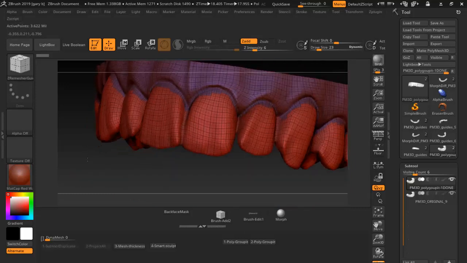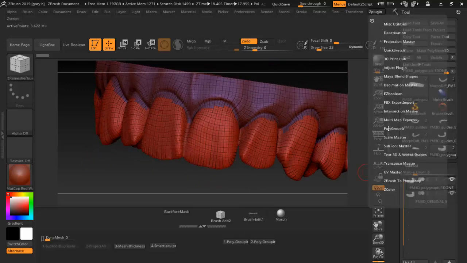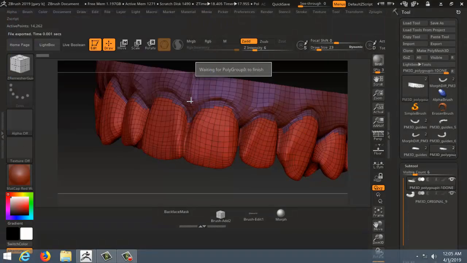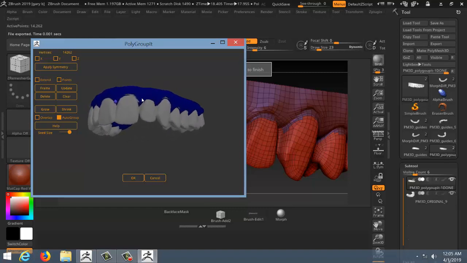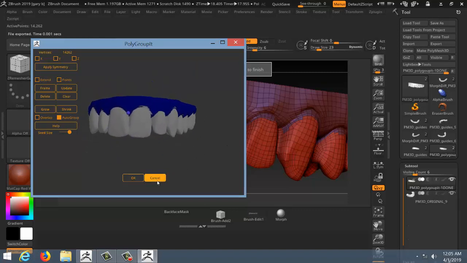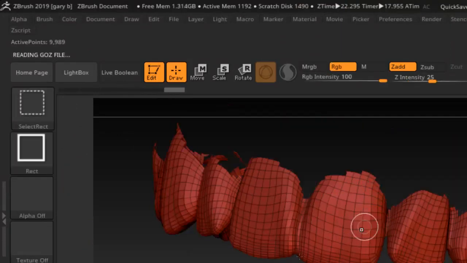Okay, so I use the ZPlugin here, and I also use this one called Polygroup It. It's kind of like the Polygroup It helper. Give it a second, I'll show you here. As you can see, this is what I use, and this thing doesn't get very accurate. I mean, it gets close, and you can see the white or gray spots not where they're supposed to be, and it looks kind of screwed up. This is telling you where you can polygroup it. This is what it looks like. It doesn't fall all the way around. It's kind of boxy. I'll show you part of the mesh. Looks kind of chopped up.